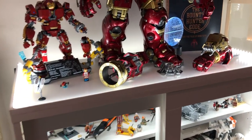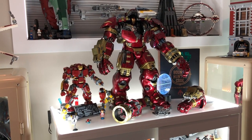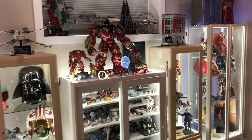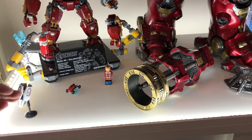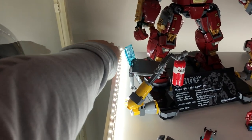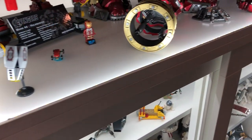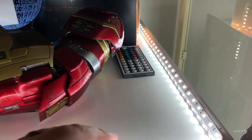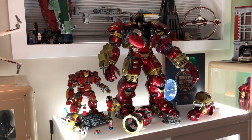On the top here - this is what I'm talking about for modifications. You can fit a lot of stuff on top and I wanted my centerpiece to be my favorite piece in my entire collection. My Hulkbuster is the centerpiece but he had no light, and I didn't want to just run a strip on the top because then you're staring right at the strip and it's kind of right in your eyes. So I put a strip of wood on here - I got it from Home Depot, it's already painted white, I just cut it to size, Brad nailed it in, and then ran the LED strip on an angle so it reflects the light nicely.